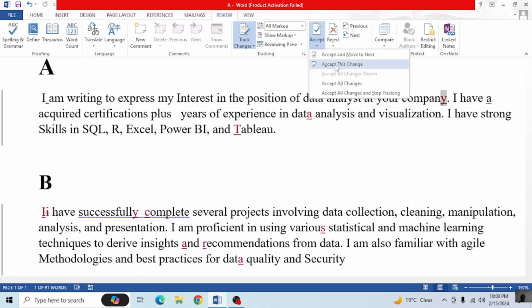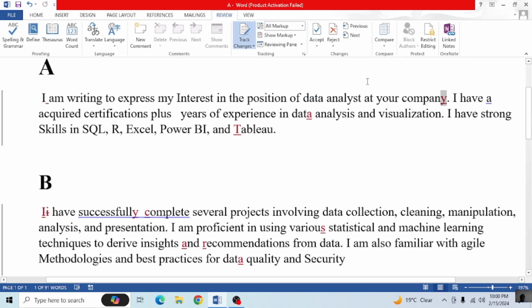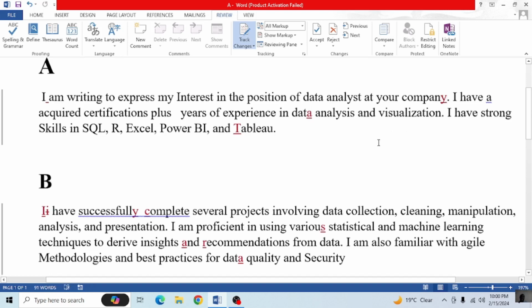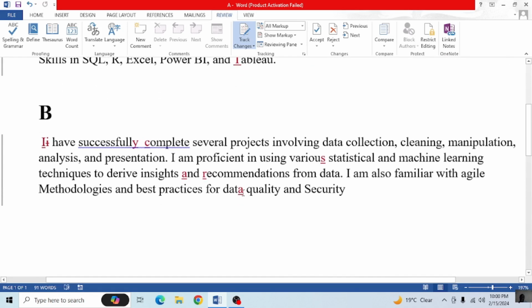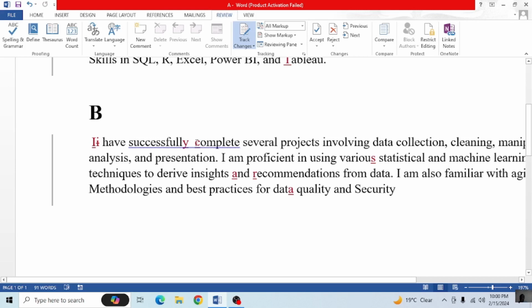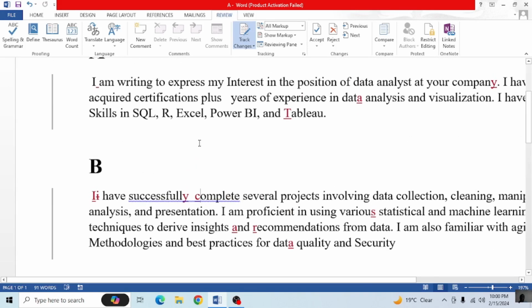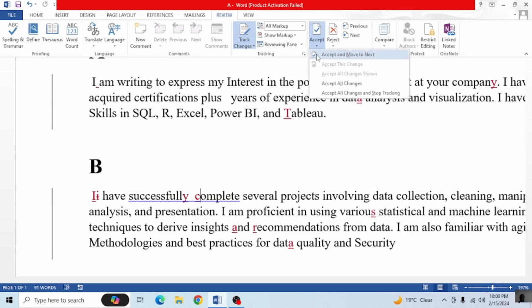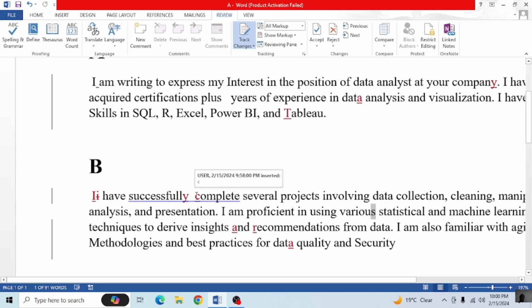So we can come here and say accept these changes. So we want to accept these changes. I'm going to select maybe a particular area of this document, and I click. Let's say I want to click on this C here, this "complete", and I come up here and I say accept this change, okay? And I click. You see that where my cursor was, that is where the changes took place.